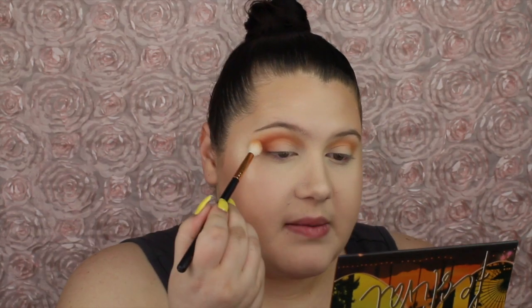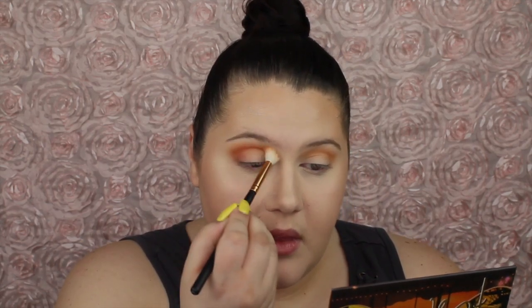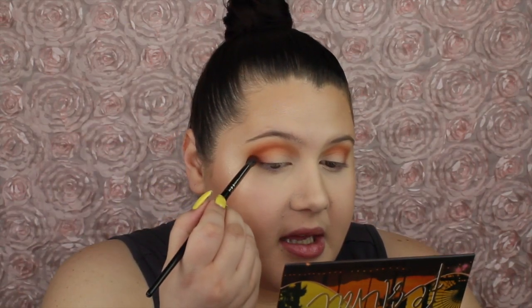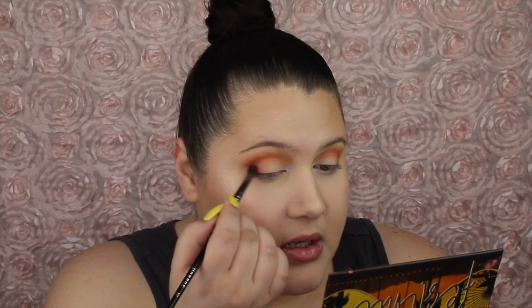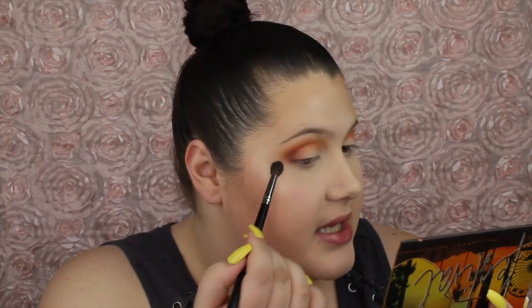And then I'm going to go back in with Epic and the other brush and just blend out the edge a little bit better. This is pretty. Okay, I'm going to take a Morphe E17. It's just a smaller brush. And I'm going to take the shade All Night, which is just a dark brown shade. And we're going to put a little bit right in the crease, like in the actual crease. I call it the crease, but this is just to deepen out that outer edge. And then I'm going to go back in with the brush that had the Hidden Desert shade and blend that together.